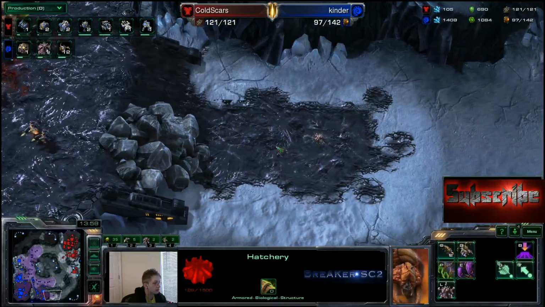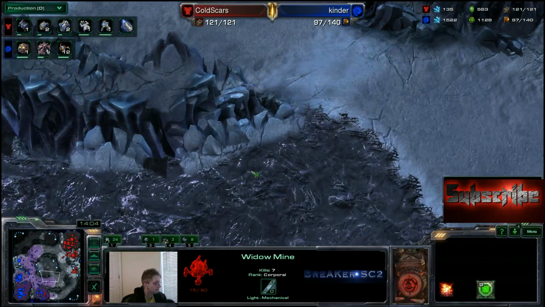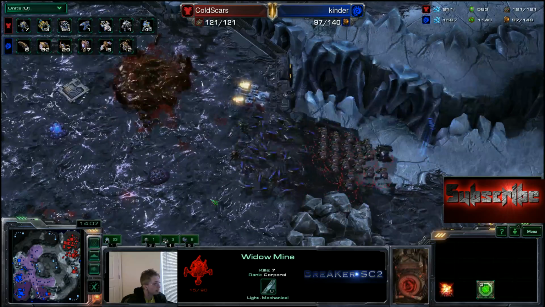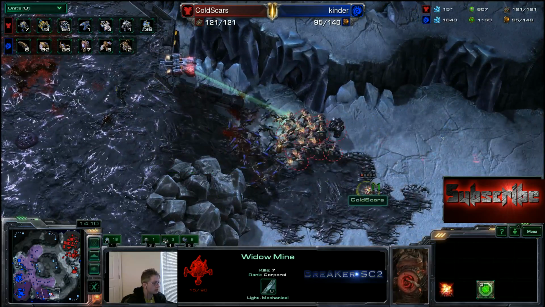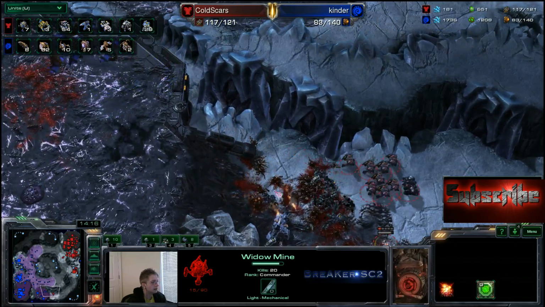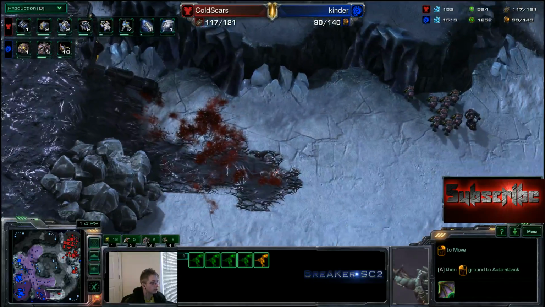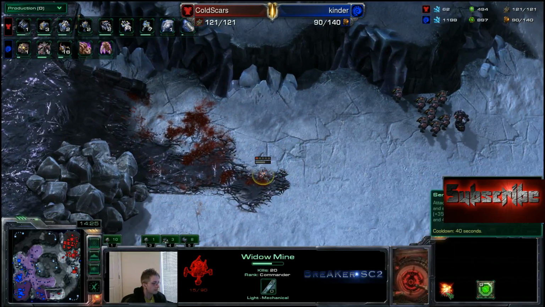There are no more Widow Mines except for this one back here. It is in red HP. If we check the engagement right now, we have the Lings getting chased away, and this Widow Mine will be ready to fire another volley at them. Easily dispatched of Lings. Yes. And the Widow Mine is OP. That one has 20 kills with 2 shots.